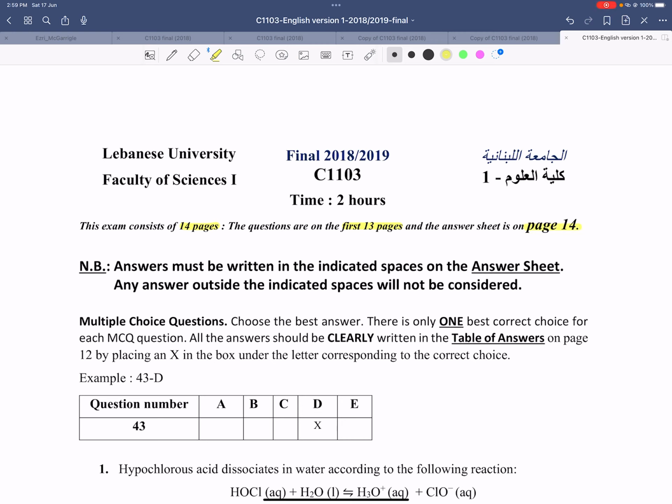Once you finish with every page, go to the answer sheet. It could be the last page, it could be the first page, it doesn't really matter. Go to the answer sheet and just simply cross out your answers. Don't leave them for the end, because what usually happens is that when you get tired and fill in all the answers in one sitting, you make a mistake. You start to fold them and you skip one number and everything becomes shifted. So when you finish one page, fill in the answers and double check.